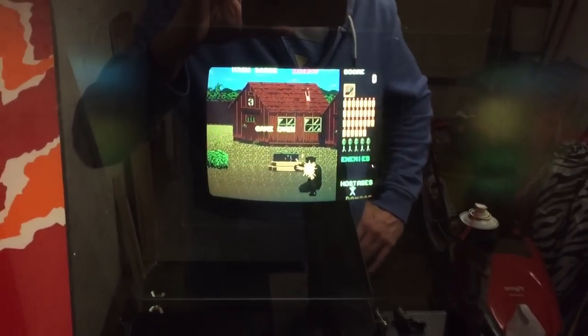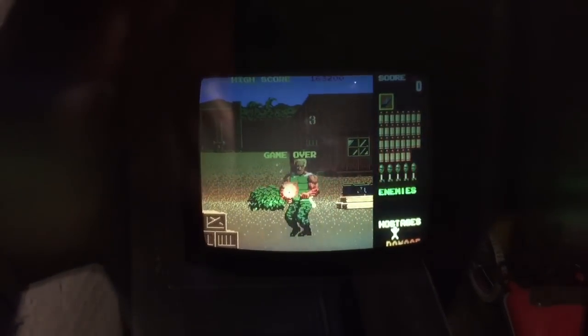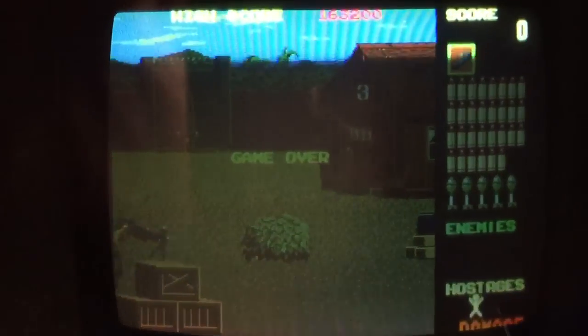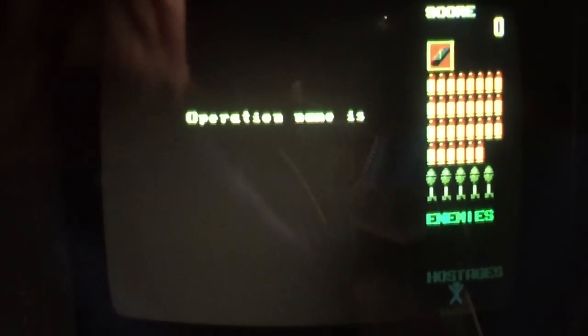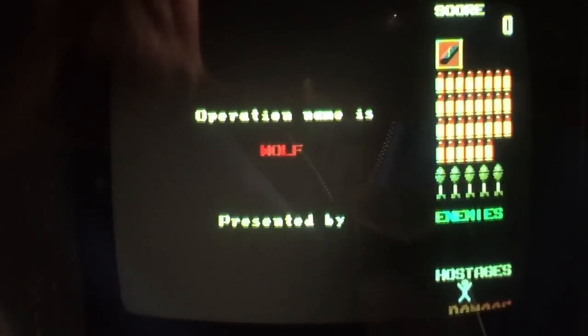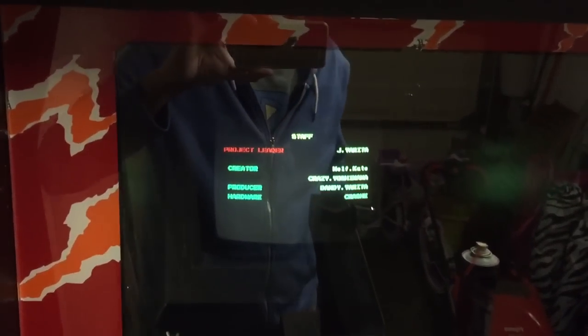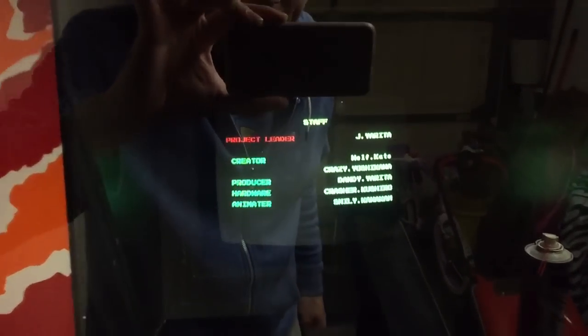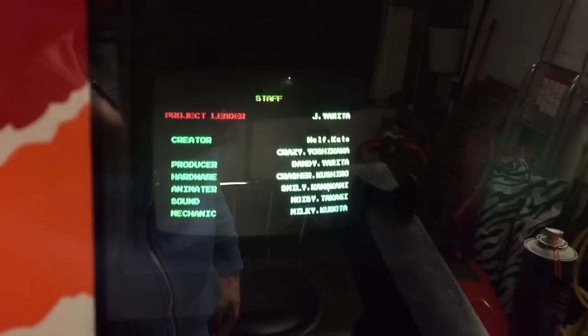I'm not sure if you'll be able to see the screen very well — it might kick the sound on loud. Apart from the scrolling black bar, it's hard to focus on camera. When the game comes on there are scrolling black dots on the screen — it's probably best to wait until the actual game comes on to show you.